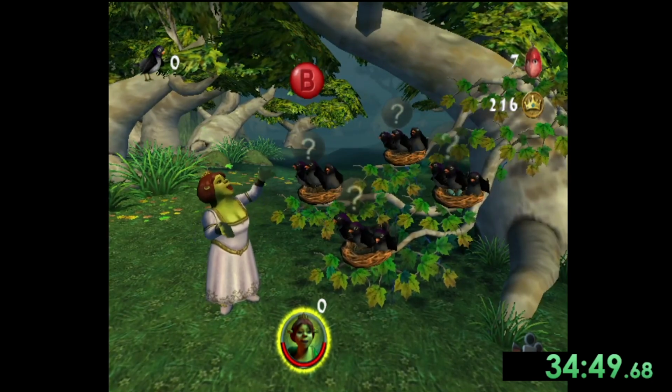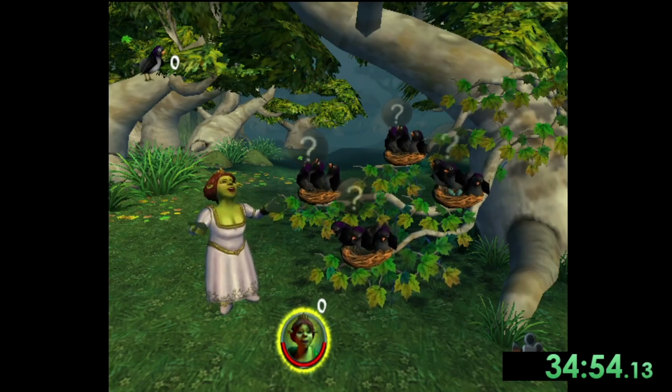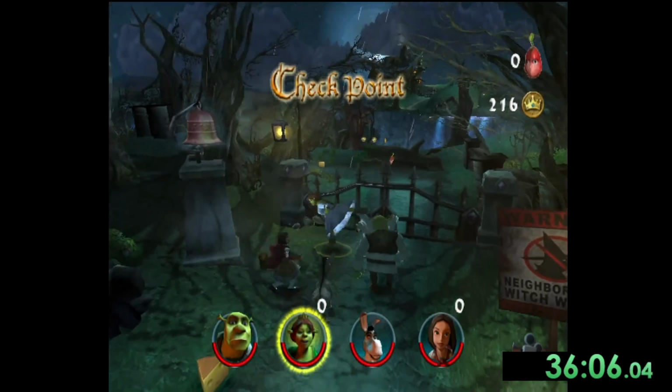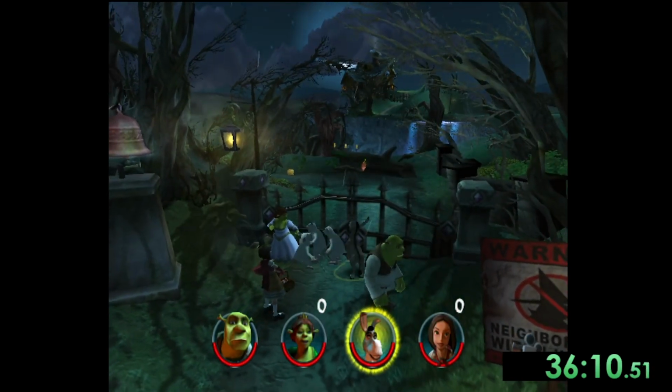that utilize a specific aspect of a character, so this first one uses Fiona's singing ability, and all we have to do here is match the notes that the birds are singing. The next level, we are in the spooky forest, and in each level the members of your crew will switch up a bit, so instead of having the gingerbread man, we have Little Red Riding Hood.